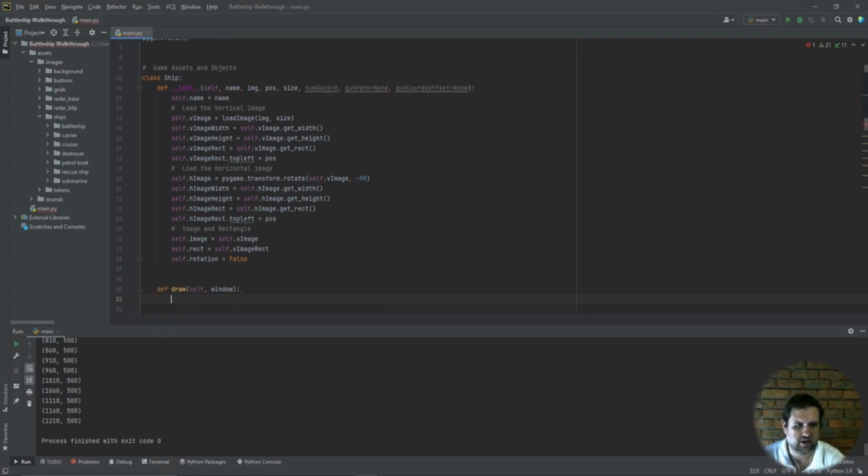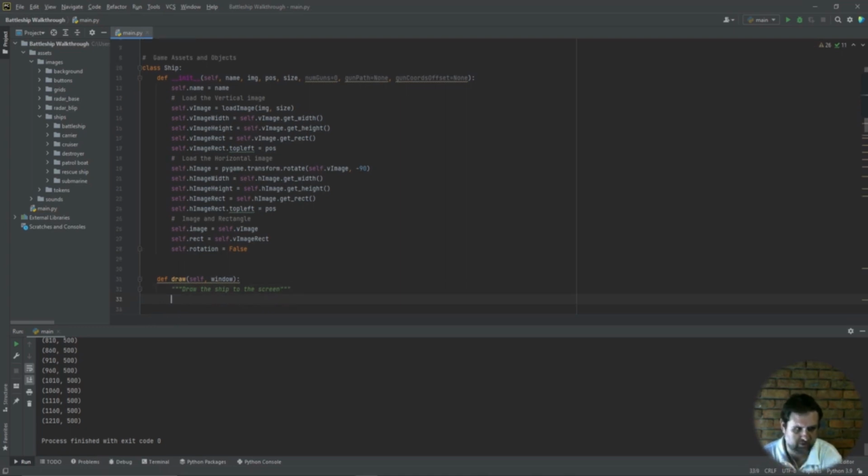Okay, so just to add a description for this function: draw the ship to the screen. Under this draw function, we're going to say window.blit(self.image, self.rect). Okay, straightforward, nothing wrong with that one.